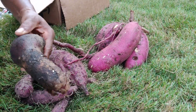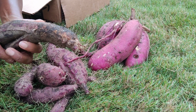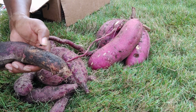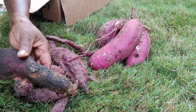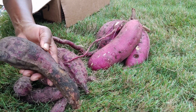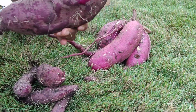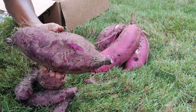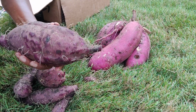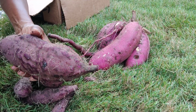And something happened here. I think this stalk began to rot in the tire right here. There's a little rotting taking place. I can cut that off, no big deal. And this is not something I have to store anyway. I can store ones like this. This will definitely store. I think we're going to use this one probably, or give this one to somebody. Some people like this kind of potato. I'm not too hot on stalks, really.